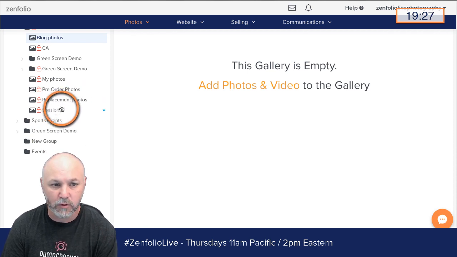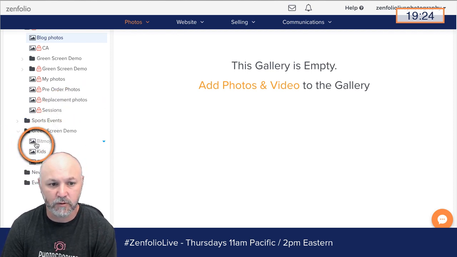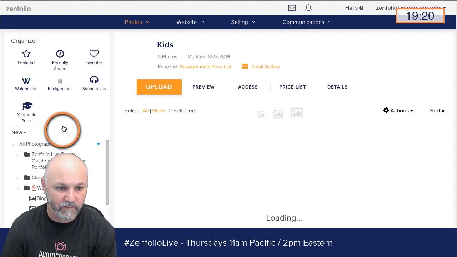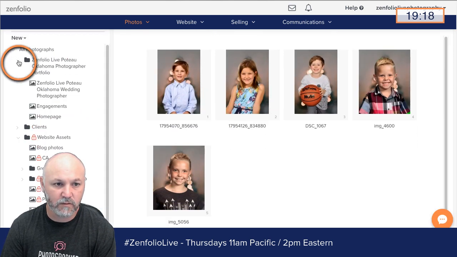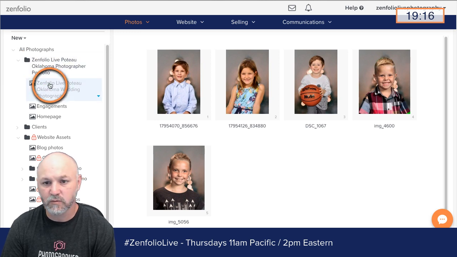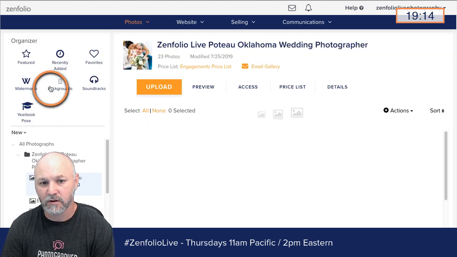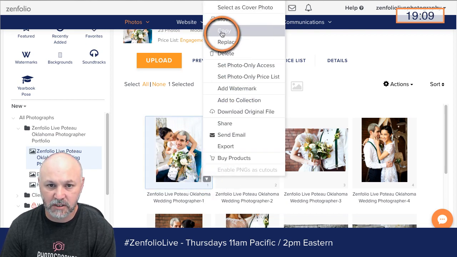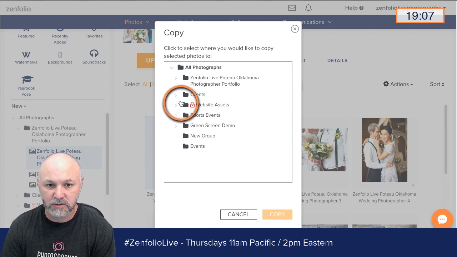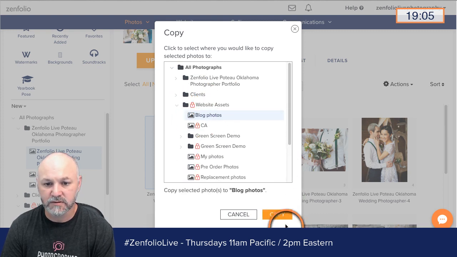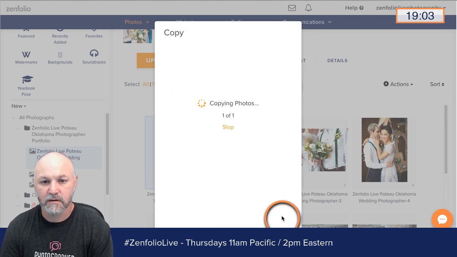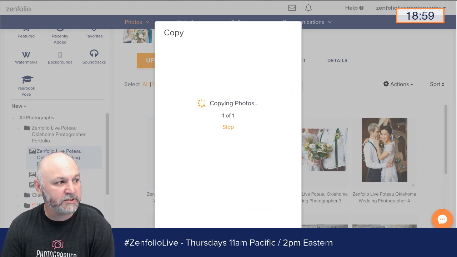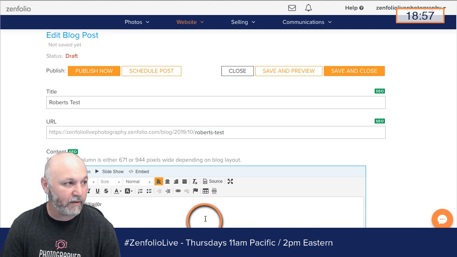You can pull a photo from wherever you need to. So let's say I need to pull one from, I don't know, what do I have in here? Let's go to this one and grab this photo right here, and I'm just going to copy it to the blog photos. Copy that over to the photos there. And while that's copying, I'm going to jump back over here and keep typing on my blog.